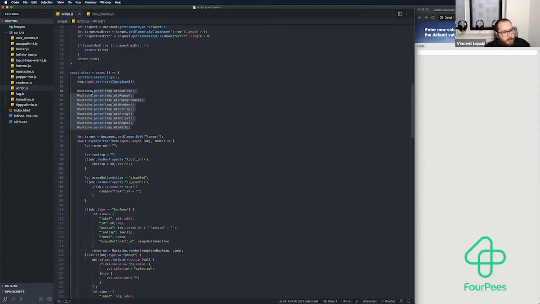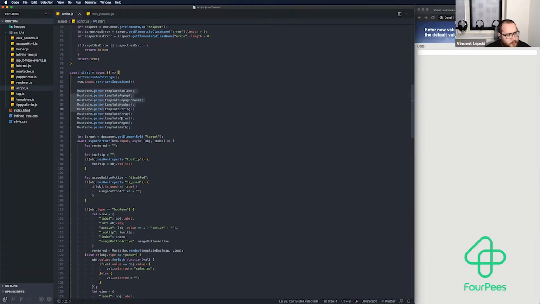The next and one of the most important parts is this mustache. This is a library called mustache.js. mustache.js is basically a template library that lets you create an HTML template and insert data into that template.